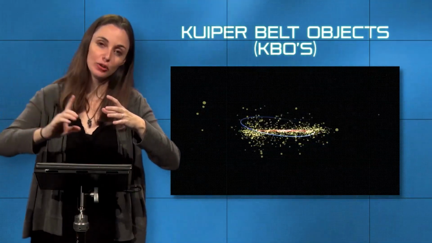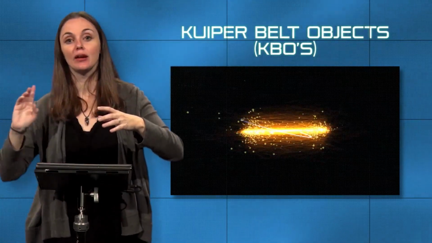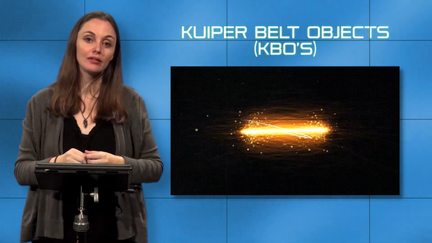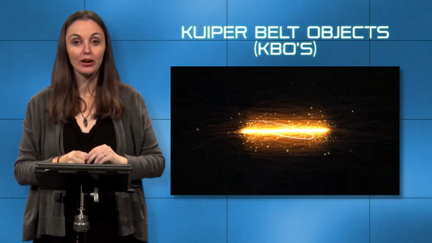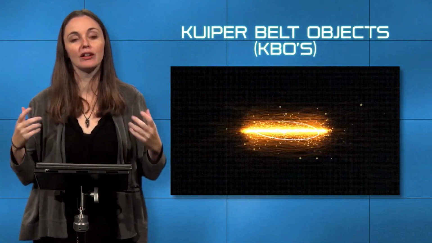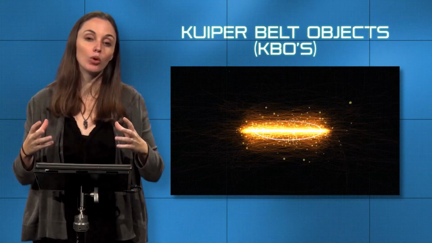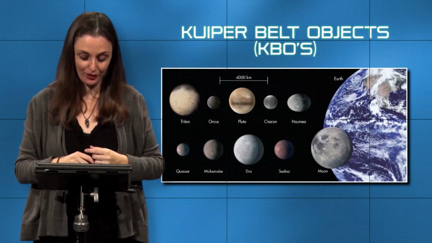So it gets a lot closer to the sun, actually having it cross the orbit of Neptune and taking it much further away. And that's the classic hallmark of any objects out there in the Kuiper belt. As you get further away from the sun, essentially the force due to gravity diminishes and the orbits become more chaotic in many different respects.